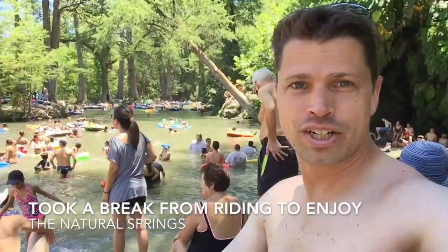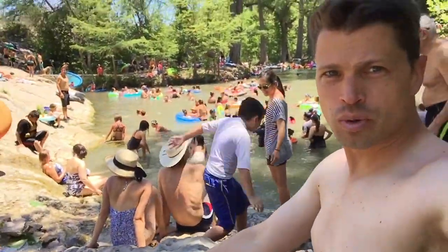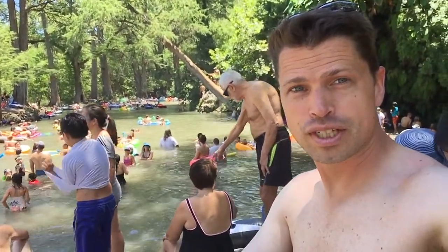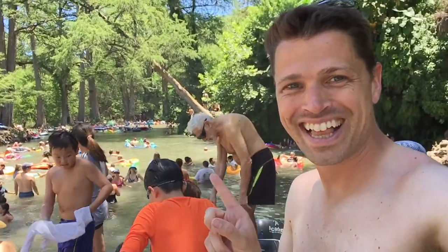Easy as pie. At Krause Springs near Austin, Texas. Having a blast watching people swing on the rope swing there. Watching people slip into the water as they attempt to enter. Did a couple of flips on the rope swing, had a blast. Jumped off the 15-foot cliff, that was pretty sweet too. And beautiful day. And then this guy just photobombed me.